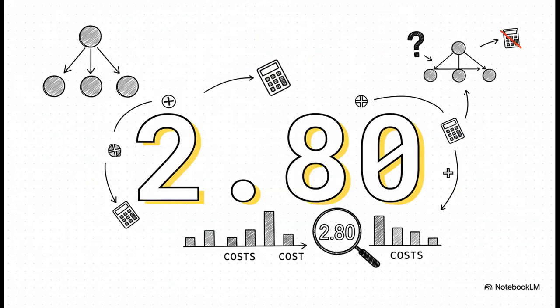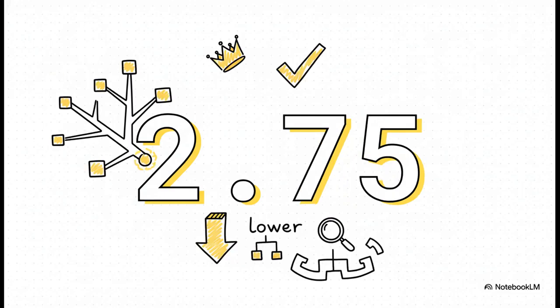All right, let's look at our first tree, the perfectly balanced one. When we run the numbers, we do that math for every single node and add it all up. We get a total expected search cost of 2.80. And now, for our unbalanced hero. Its total expected search cost, 2.75. Now, I know it's a small difference, but in the world of computer science, those small differences are everything. That's the gap between a snappy, responsive app and one that makes you want to throw your phone. So this tree, this messy-looking one, is mathematically, provably better.